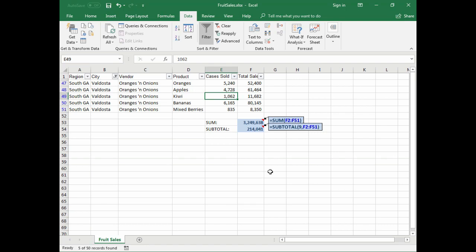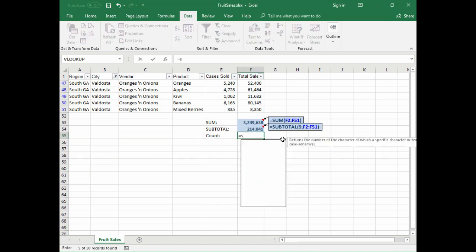The sum function is stuck in time. It's adding up all of the cells, whether they were hidden or visible. It makes no distinction, whereas the subtotal function is only adding up just the visible cells. If you wish to check that work, if you select a range of cells down at the bottom of the screen in the status bar, notice the sum appears. There's 214,041. So this is another way to just get ad hoc totals, is just to select the cells. But again, sometimes we want to include those on the worksheet, and so that's why the subtotal function can be helpful.